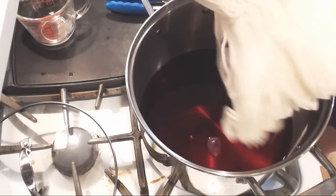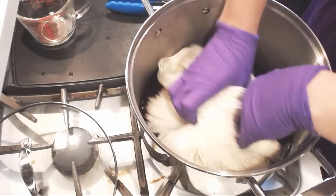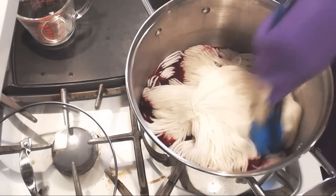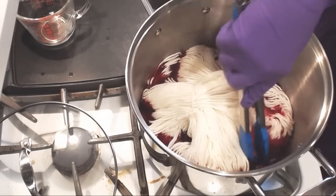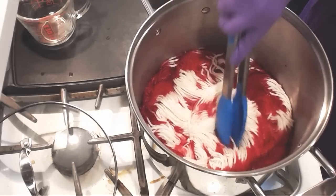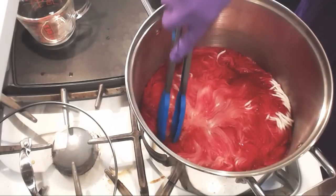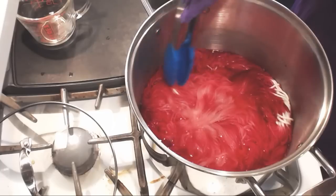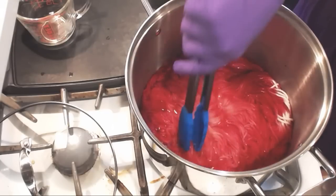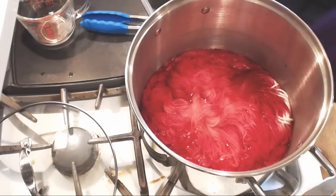Okay, and my hank is folded in half, and I'm folding it in half again as I lower it into the pot. And so I'm sort of going for these ends first, this middle second-ish. Very, very beautiful. Okay. And now I've got the rest of that orangey stuff. I think what I want to do is take it around the outside.